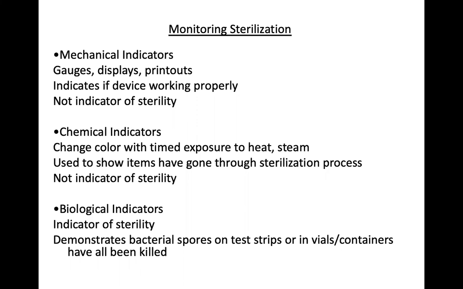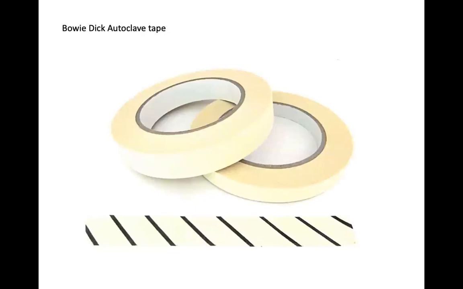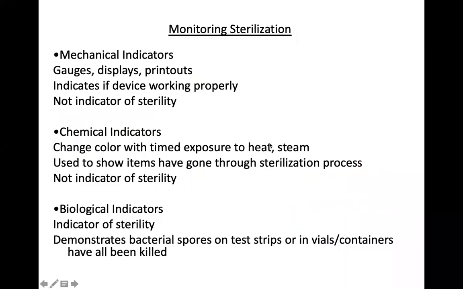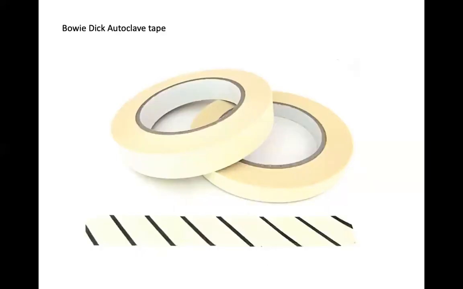So there are different types, but the principle is the same. They have a very high level of withstanding very high temperature. And if you're able to kill them in the autoclave, then you have possibly killed all other bacteria. Now, what would happen in instances where you have a positive biological indicator? Positive meaning you have carried out your sterilization process and germination takes place. So actually, you did not achieve sterility. What do you do? Okay, are we together, class?